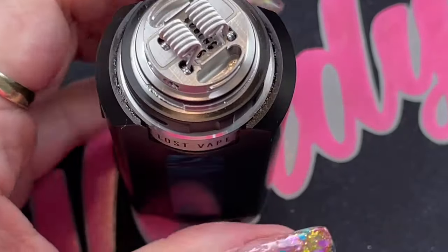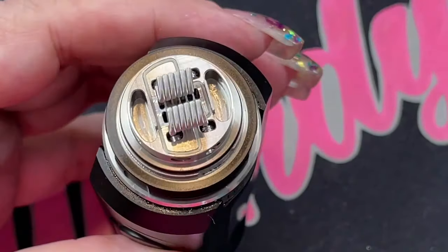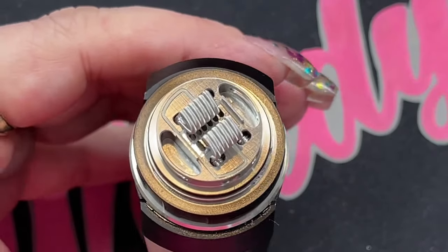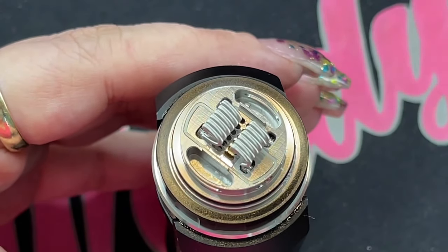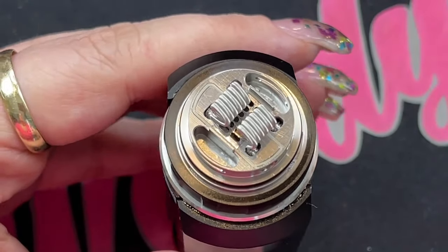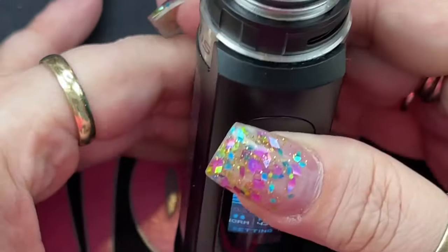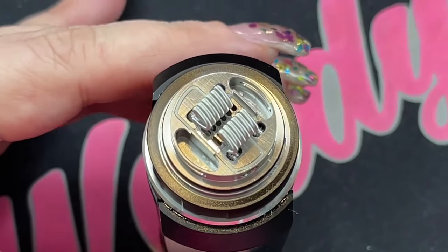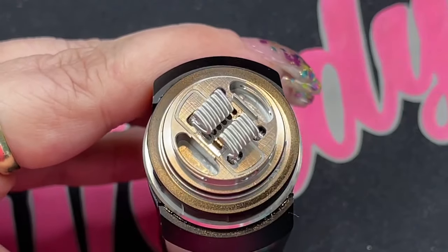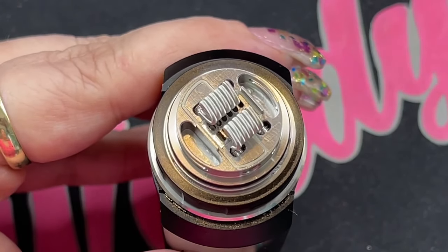Whenever you're heating up your coils, you want to do it at a lower level so that you're not frying your coils, especially on something like a fused or an alien. They do have an outer thin wire clapton around the inner coils. So if you burn them out too fast, you can actually damage that outer wire. So always make sure that you're heating them up at a lower wattage. Don't go directly to like 50 or 60. I do it between 20 to 30 watts at the max.